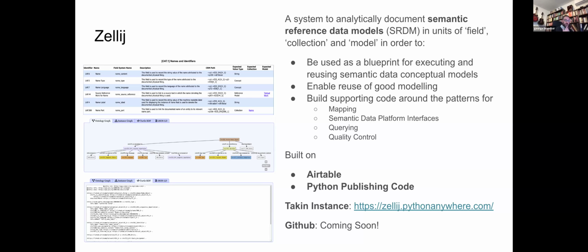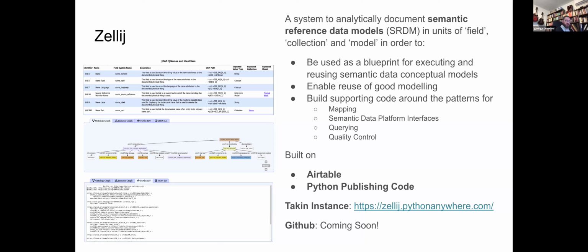And so basically, Zellij tries to help solve that problem by being a database of patterns that break down into fields, which are one unit of information that can be connected up into collections, which are a middle unit of information, and models, which are an entire recipe for documenting semantically a certain kind of real world thing.